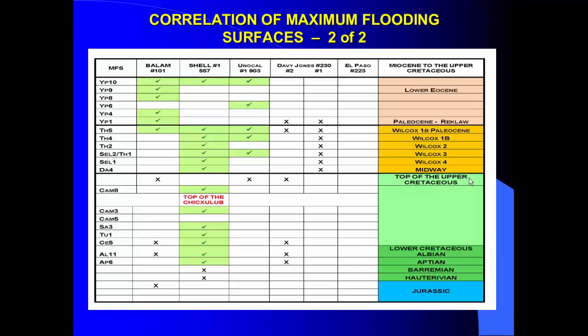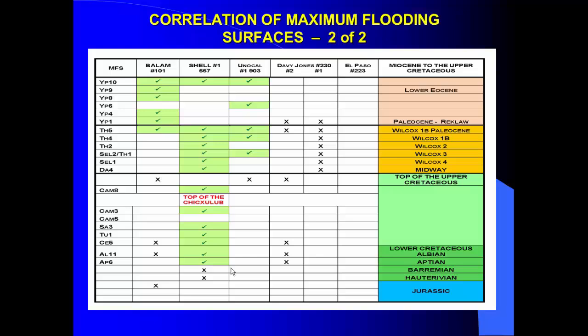My light just went out. And anyway, you can see the top of the Chicxulub, and then we go down into the top of the Cretaceous, and then the 557. We identified with the fossils that this is Lower Cretaceous, Albian and Aptian. So it gets pretty old sediments in that 557 well.